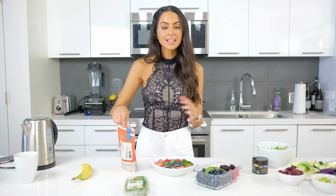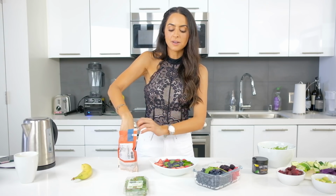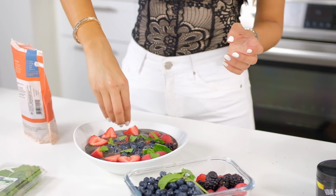And then we're gonna top it with some goji berries. Goji berries are another fruit that is pretty rare in the fact that it has fatty acids. That's rare for fruit. You're not gonna find that in most fruit. So we're taking the two really super antioxidant, fatty acid kind of different fruits and adding them into our breakfast. So it doesn't really get much better than this.